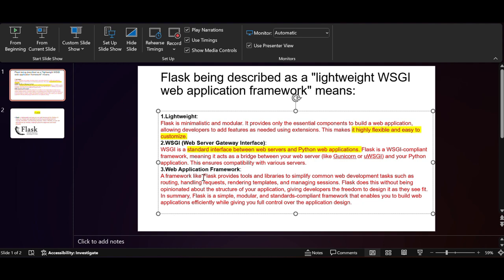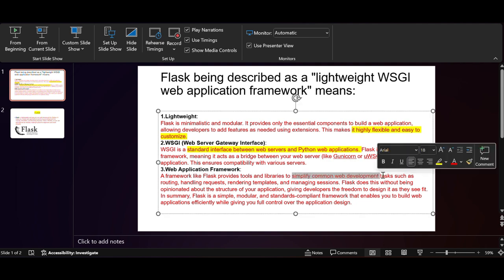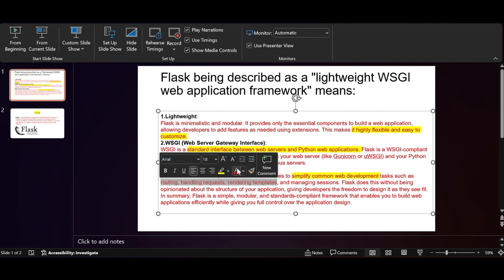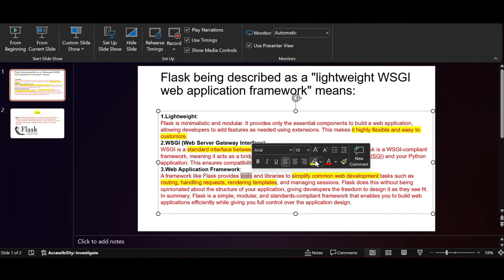And a web application framework like Flask provides tools and libraries to simplify common web application development tasks such as routing, handling requests, and rendering templates. These things we can do in an easy way because the framework already provides the tools and libraries essential for such tasks.